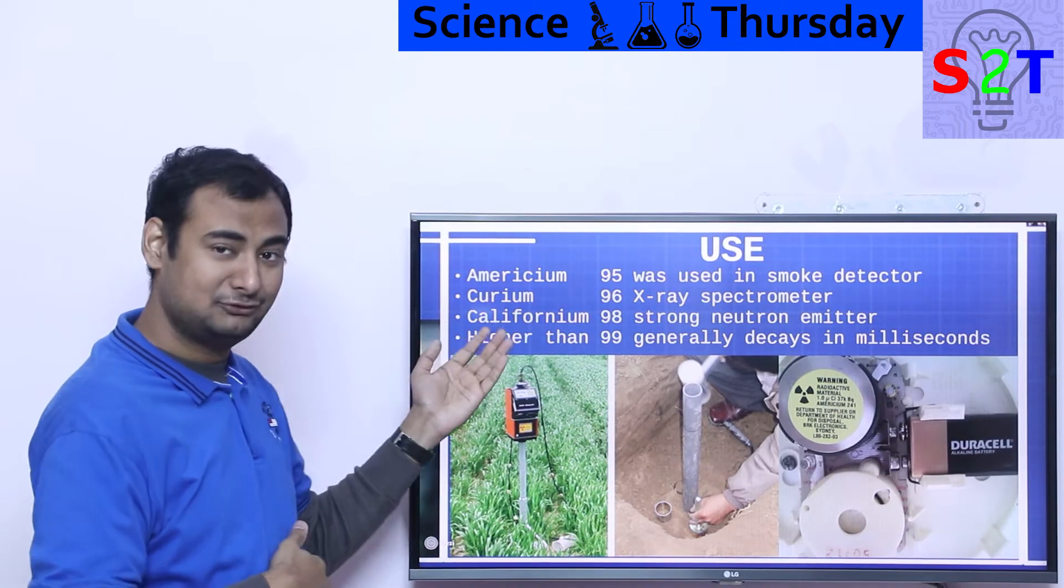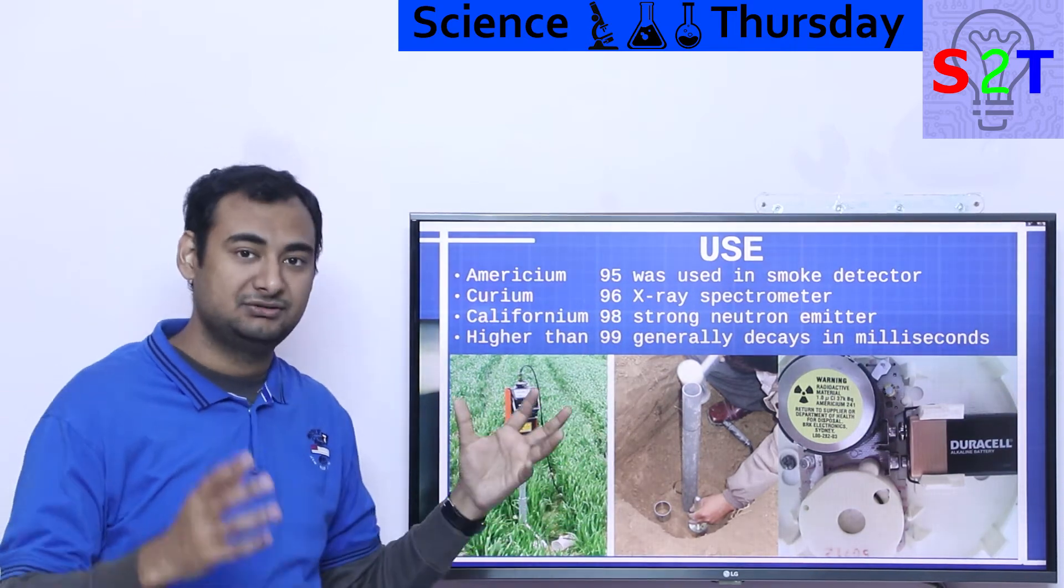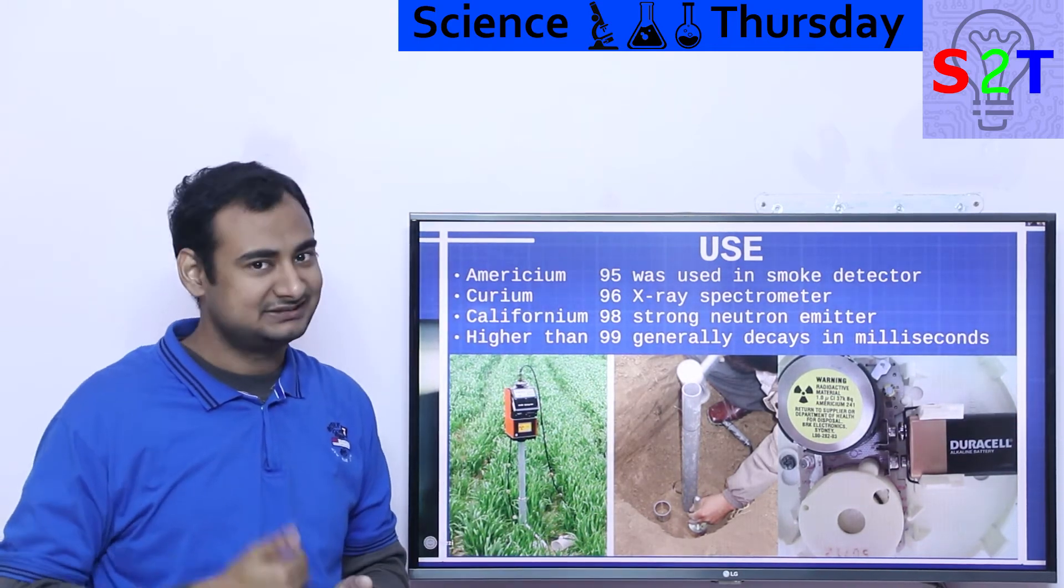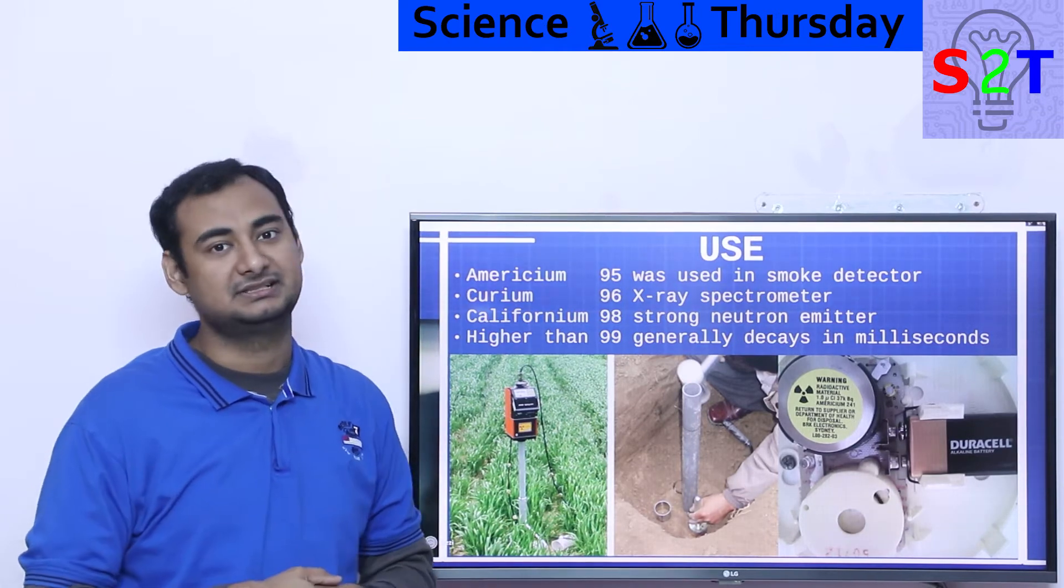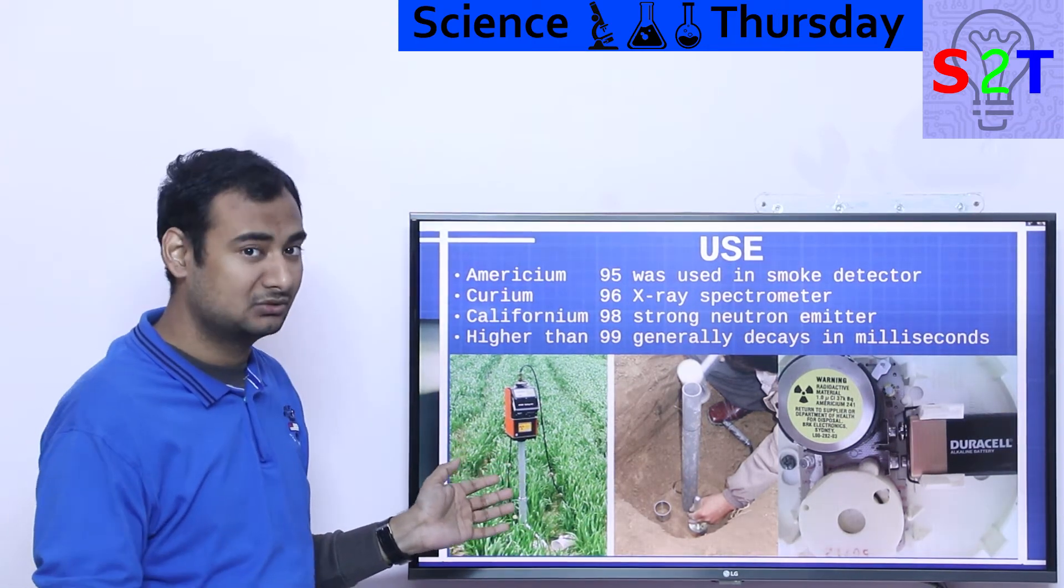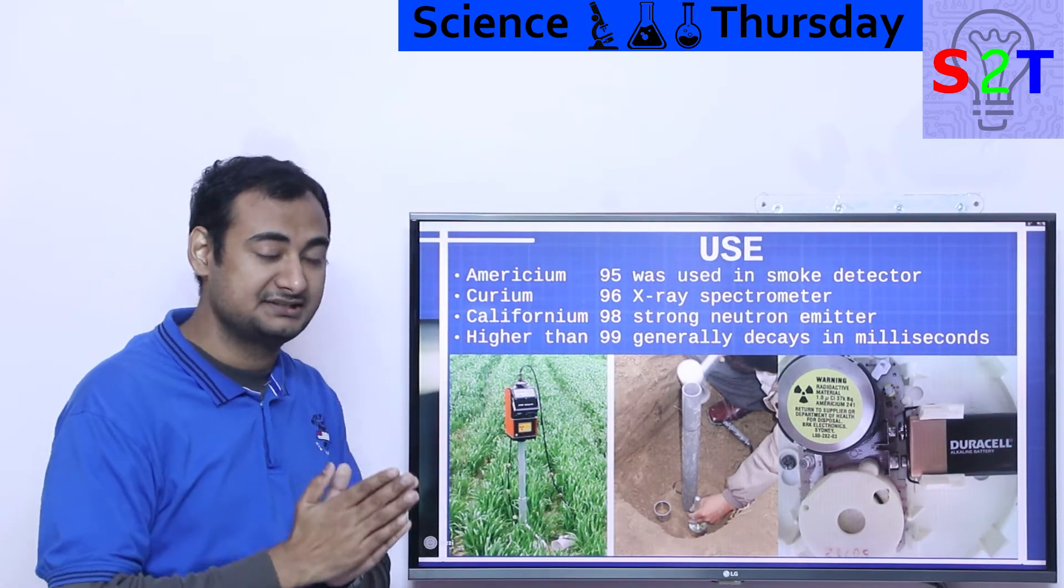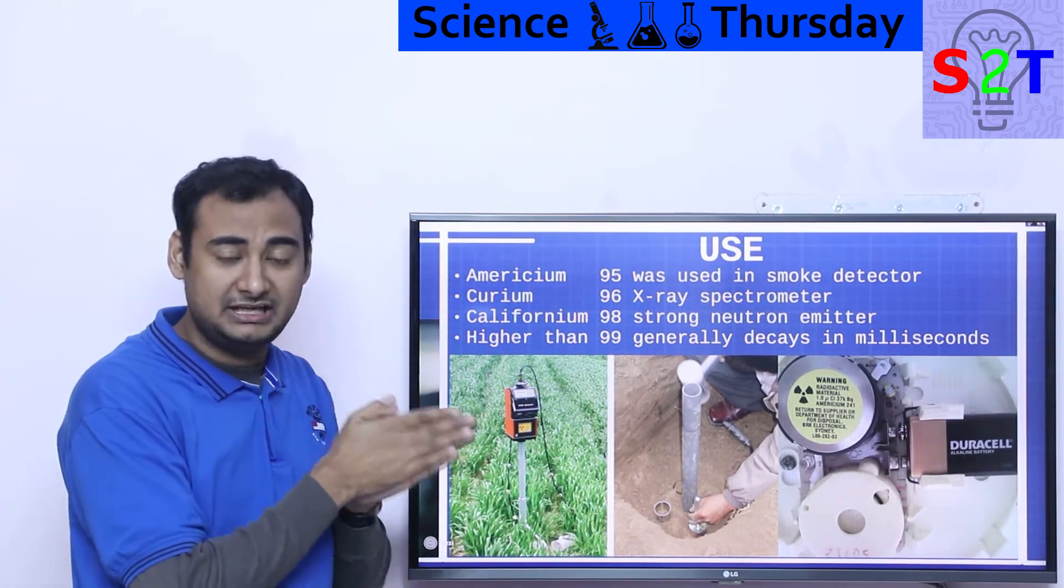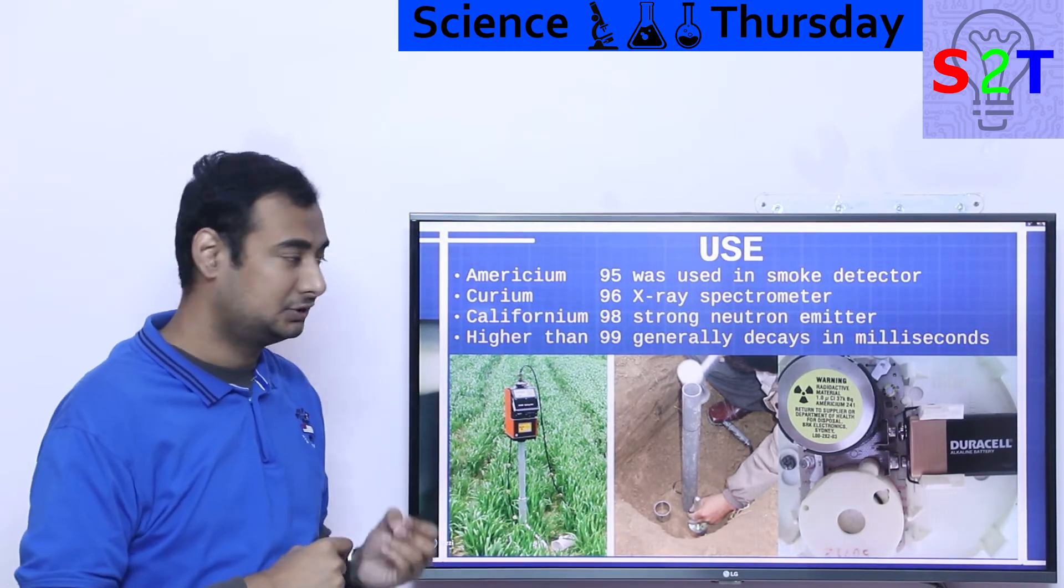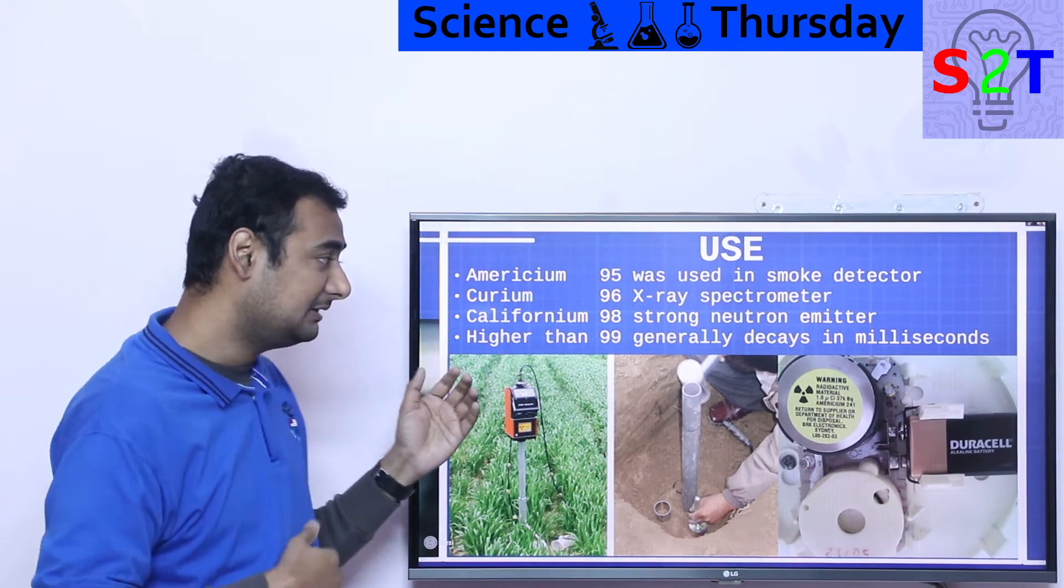There is another fancy name: californium, that is 98. This is a very strong neutron emitter. What's the use? Short answer: everything. For example, if you want to study a building - this building has concrete foundation, it's solid, it's robust - how are you going to scan through it? You can't send X-rays, it will not pass through. Neutrons - I got this. You can easily study it based on neutrons. Let's say you want to figure out the humidity sensor level of water table that is below ground, very below ground - neutron, I got this. It's a neutron source. Some utilize it for medical purposes where they target it in a human body and blow apart what we call tumors.